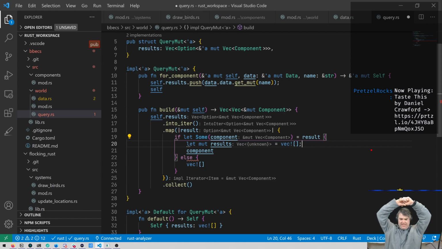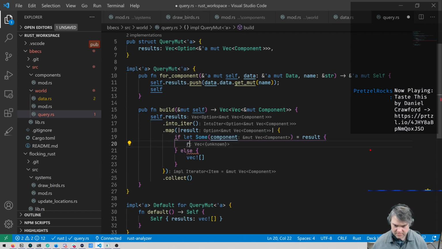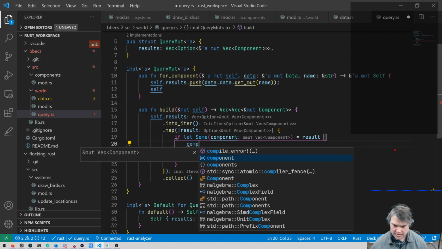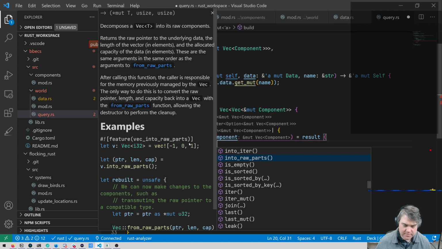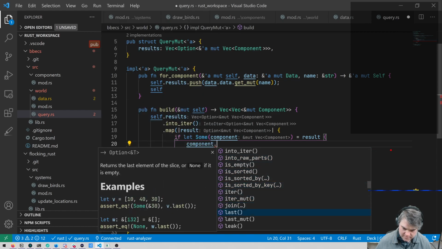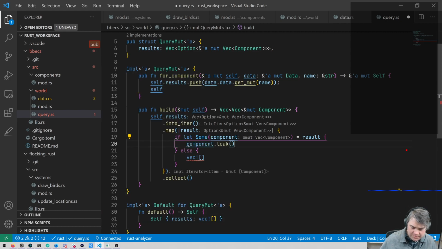There is a way to easily move in this. What is it? Component dot leak, maybe?